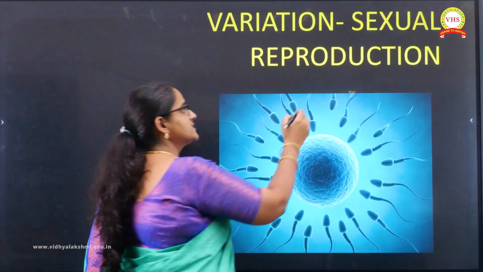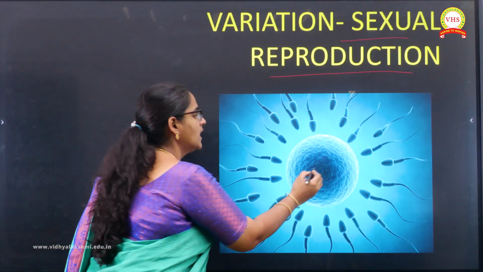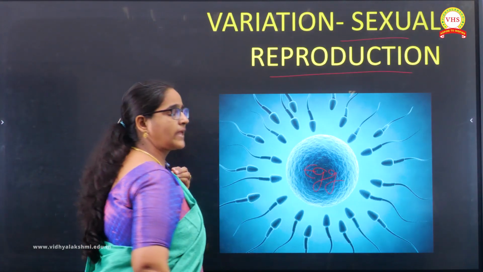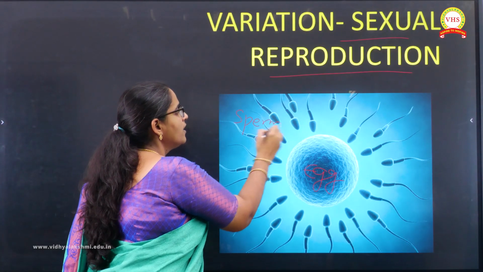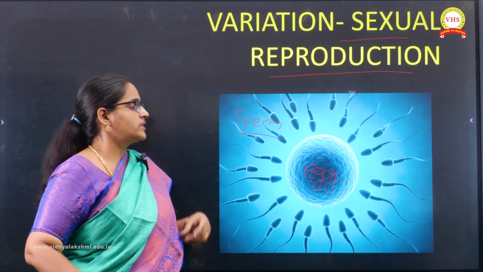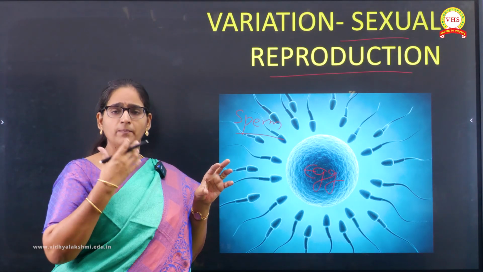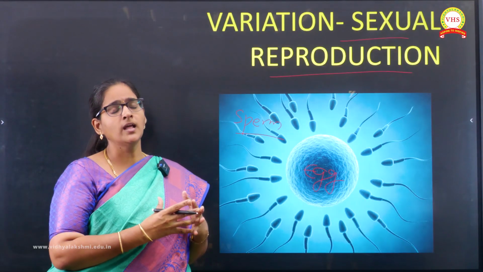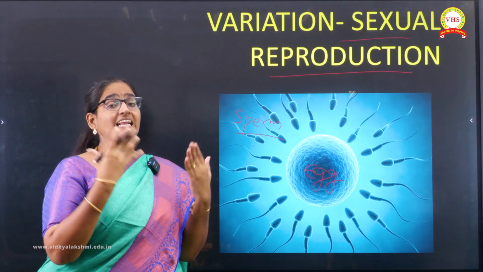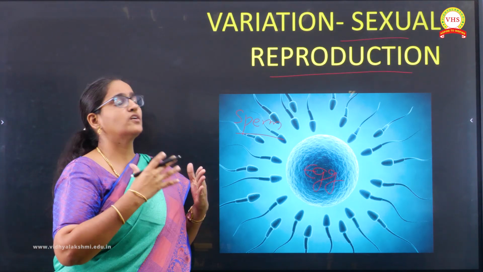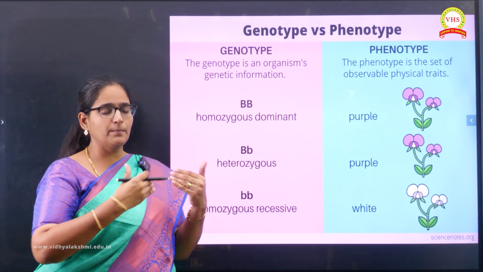And here, if you take the sexual mode of reproduction, as we all know, you have the combination of two parental characters. The egg obtained from the mother is fusing with the sperm which is coming from the father. So when you have a fusion, the egg is carrying the parental characters from the mother and the sperm is carrying the parental characters from the father. So when you have the combination, there is a possibility for the recombination of genes, and as a result, the variation will exist in the next generation or the progenies. So these are all the basic concepts.